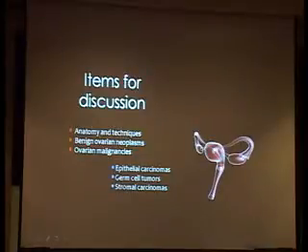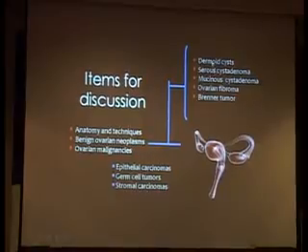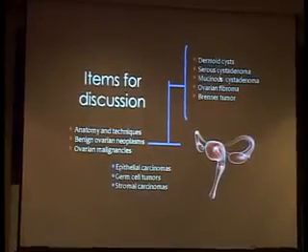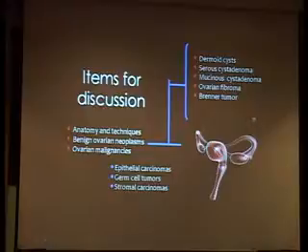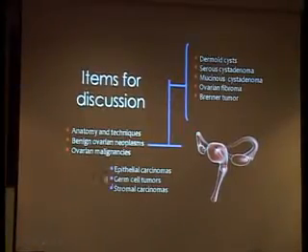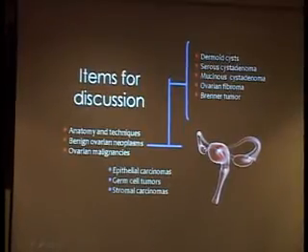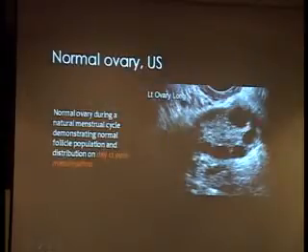Then we came to our topic about the ovarian tumors. We have the benign lesions and we have the malignant lesions. On the benign side, we have the dermoid, the serous and the mucinous cystadenoma, ovarian fibroma, and Brenner tumor. On the malignant side, we have the 3 major types: the epithelial carcinomas, germ cell tumors, and stromal carcinomas.